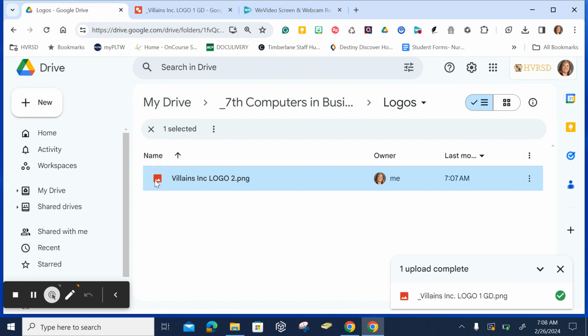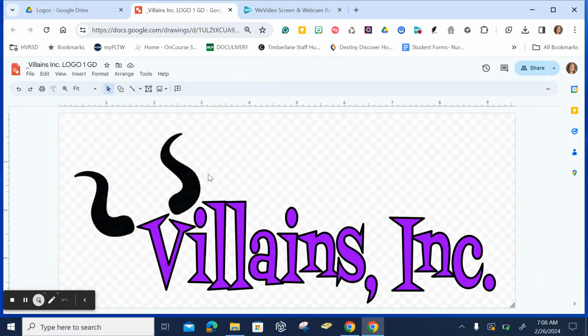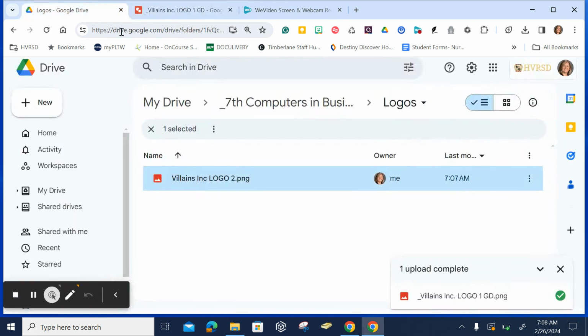If I see an icon that looks like a red background with some little mountains, that means it's a picture. So this I can tell without even looking at the .png that this is a picture. This I'll be able to upload into other Google documents. This I will not. It's just a Google Drawing. Okay, hope this helps, and let's get our logos uploaded.